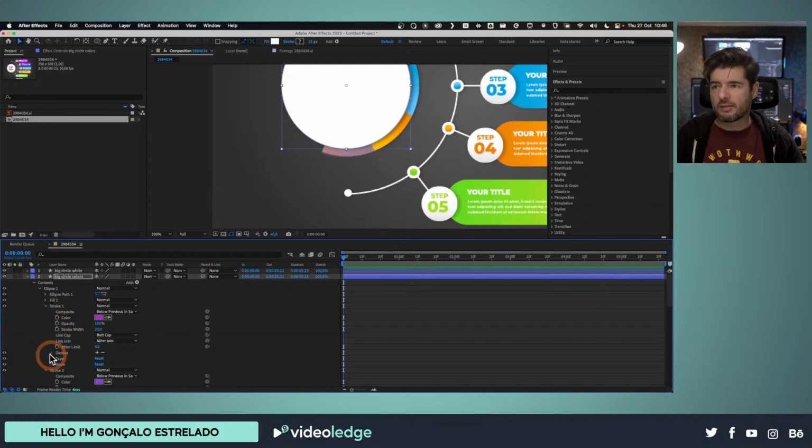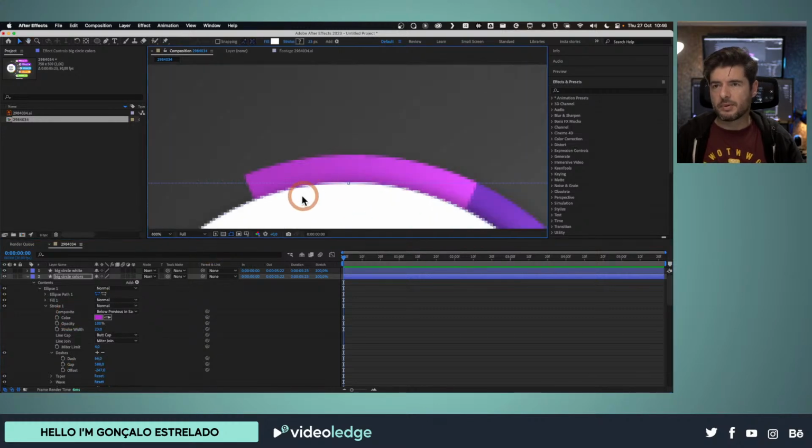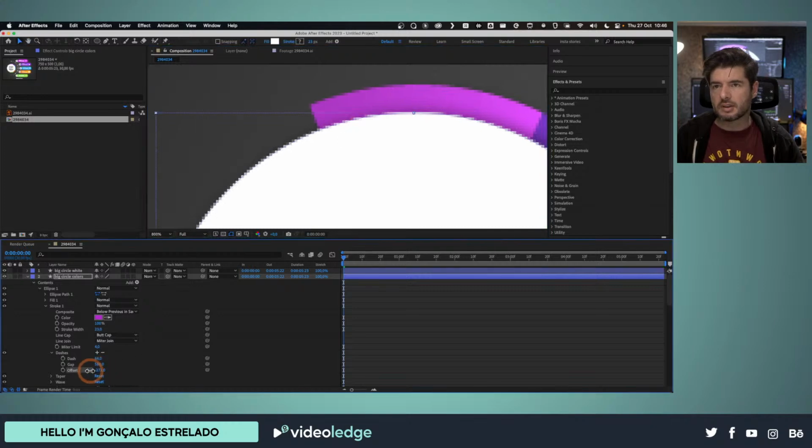But the one thing that we have to change is the offset here, so that the first one starts at the top. Let's put the offset over here. Okay, not this side. Okay, we have some issues over there because it creates inside there the gap. For this one I have to actually change or maybe rotate.